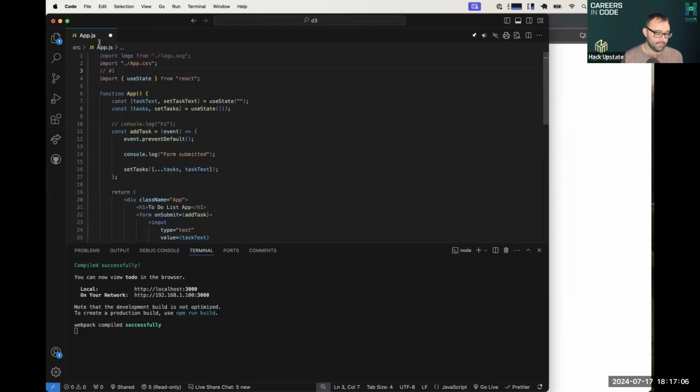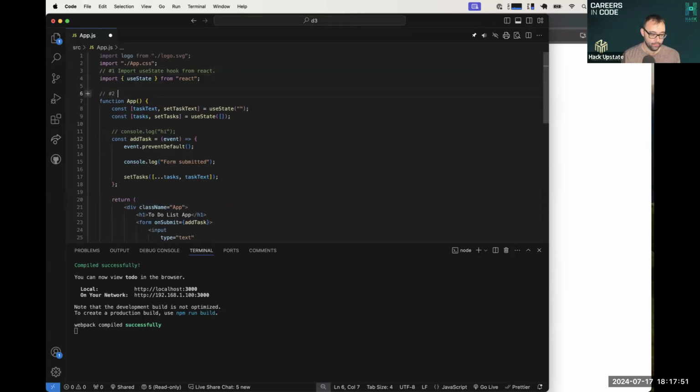So I'm going to come up here and I'm going to say number one, import useState hook from React. You'll hear a lot of the React community talk about hooks. Two or three years ago, roughly, React pushed out a new way to integrate with React itself, to be able to access React functionality, to be able to hook into things that were already built. So a hook just means something that React is providing for us, that we are able to reach into via an import, basically reach into the React package to get some functionality that is already built out for us.